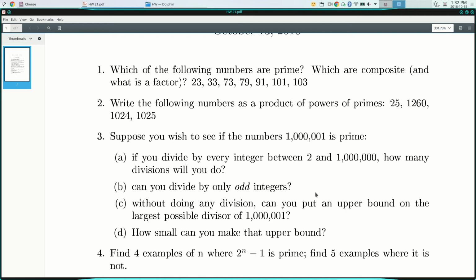Yeah, I don't understand either. We only have to check up to 500,000. Can we do a little bit less? Odd numbers up to 500,000. Can we do a little less? I don't know where to go from there. I think we skipped a lot.